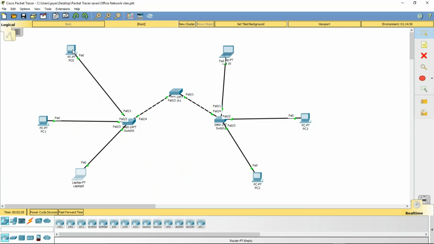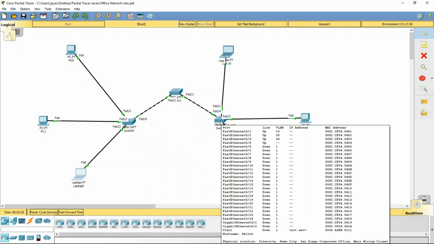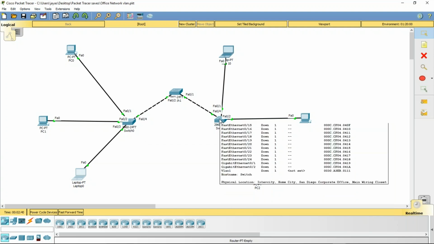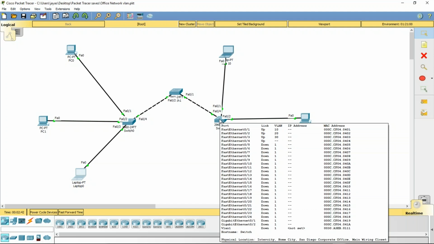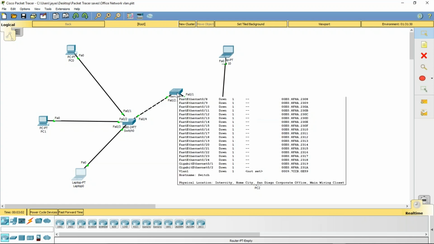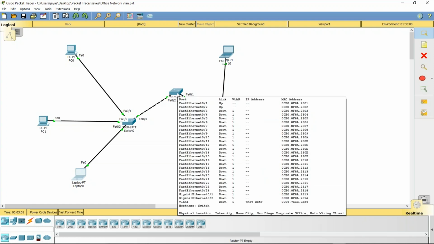Okay, so if I try to send a ping, now the other thing that I want to show you before I do that is I'm going to come over here to this one, and you can see that it's set up the same way. Let me hover over it again, and you can see that at the top, I have 0/1 in VLAN 10, 0/2 in VLAN 20, and 0/3 in VLAN 30. I have this set up, and I have enabled trunking on these ports, or on these connections here. I'll explain what trunking is in just a second.